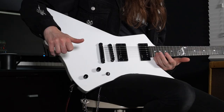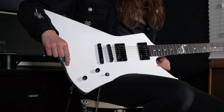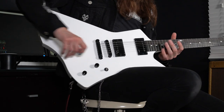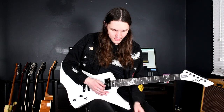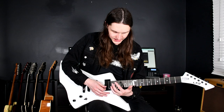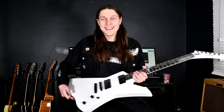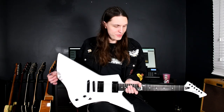In terms of our upper fret access in the front, we do have a very, very small bevel here, up near the 20th fret, which makes it easy to get up here. I've got fairly big hands as well, and I can easily get my pinky up to the 22nd fret. Yeah, guys, it's been something that's very, very fun for me to go through.